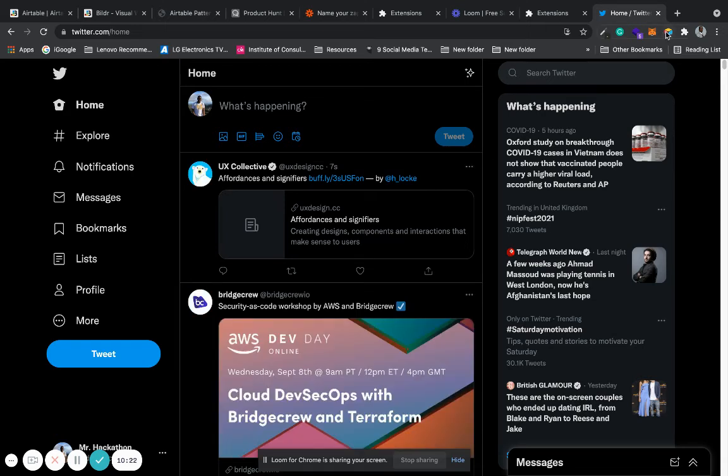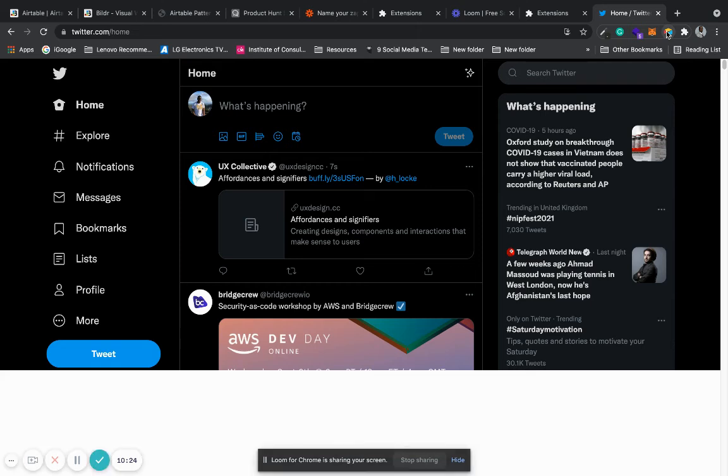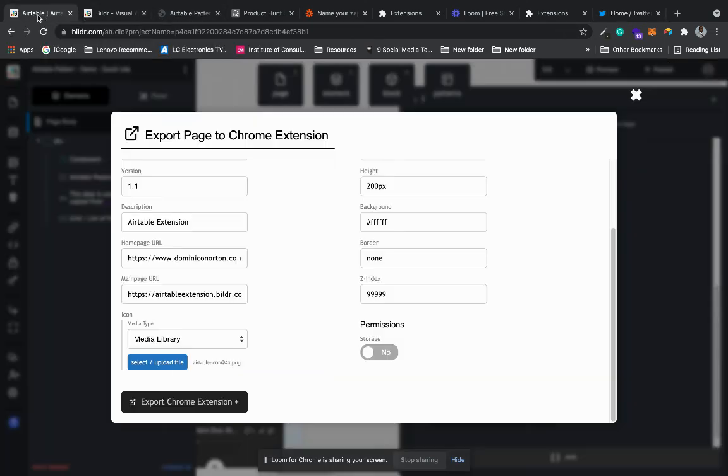So what we want to do is to test it out, to click our icon. And as you can see, it shows up at the bottom. But we do have a problem because the sizing is not right. So this is probably not a good extension to put at the bottom of the page. So this is a good example of how we can change this.